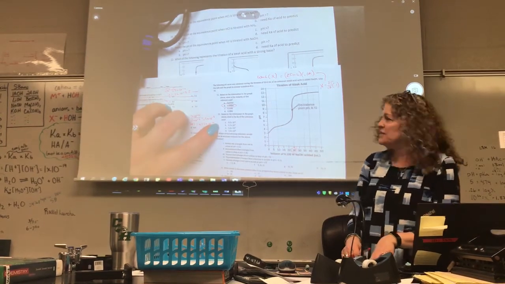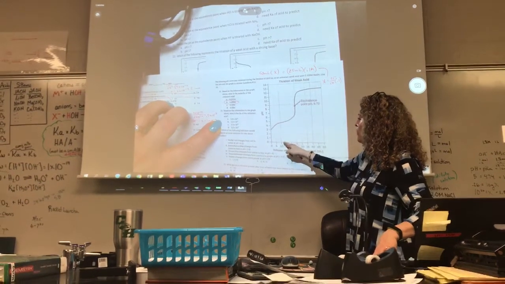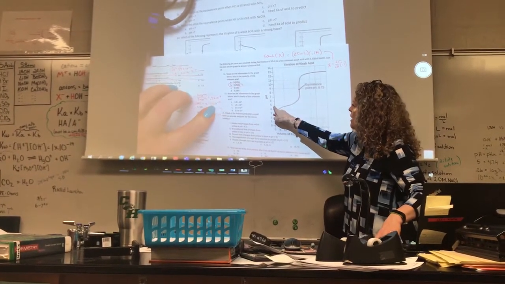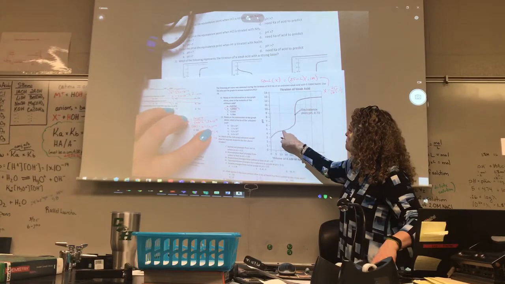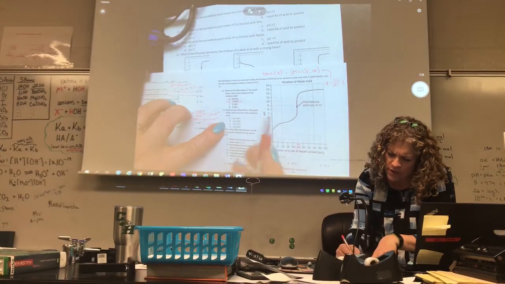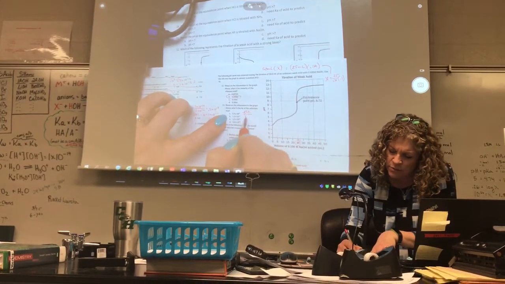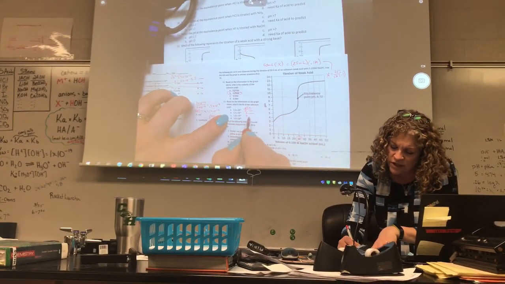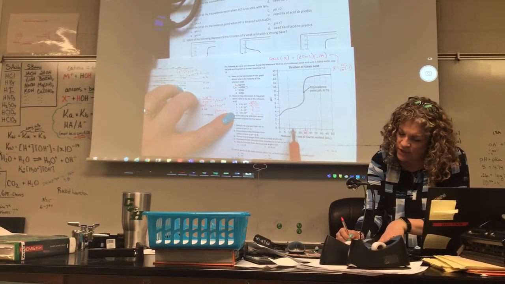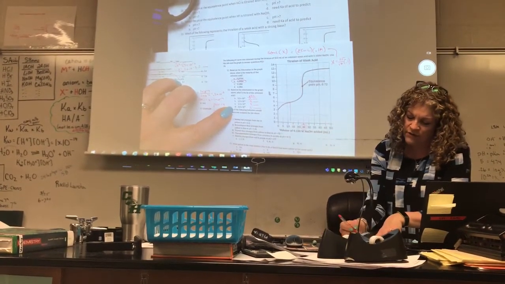All right. What is the Ka? If it took 25 mils to get to the equivalence point, half of that is 12.5. Go up, go over. That's about a 5. Maybe a smidge less than 5. And so, what's our number? This one is going to end up with a pKa of 2 something. This is going to be 3 something. This is going to be 4 something. And this is going to be 5 something. Which answer do we think fits here? C, because this is just under 5. So it's going to be this one.